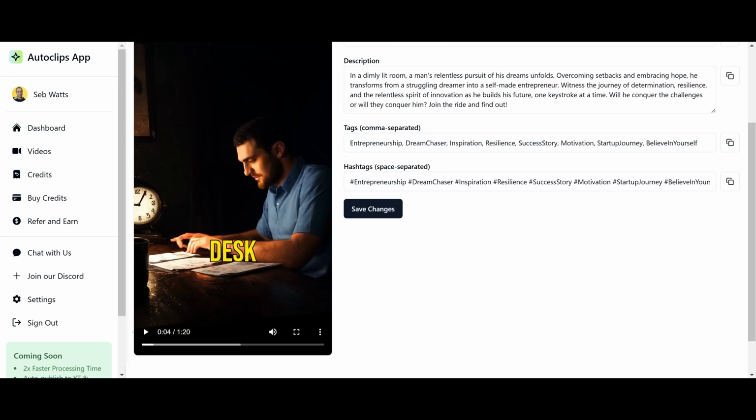So the first thing you might have noticed is the animation at the very beginning, and this is what we asked the AI to do. We asked it to create one animation. We didn't ask for an animation for every scene, as that would have accumulated to a lot of used credits. So for one animation at the very beginning, it cost an additional 35 credits. And actually having an animation at the very beginning is probably the best place to have it, because it captures the viewer's attention very quickly. And in this day and age, the first 3 seconds are the most important.